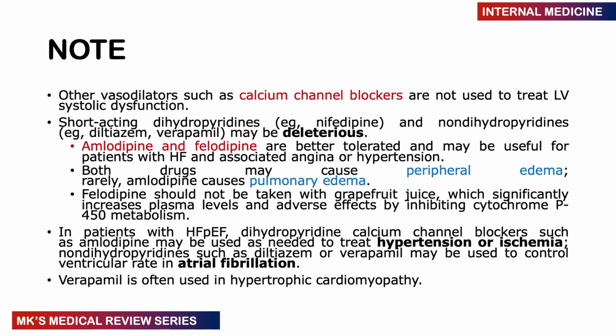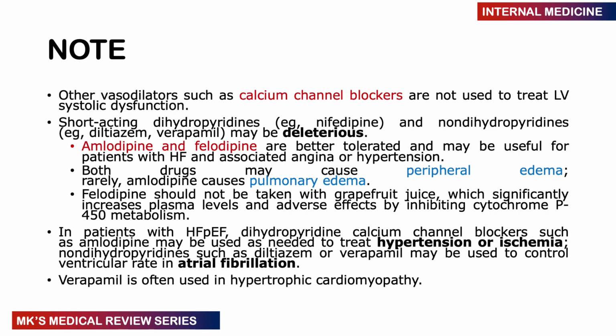So remember, like I said, calcium channel blockers, we want to avoid them. They're not going to be used to treat any left ventricular systolic dysfunction. The short-acting dihydropyridines like nifedipine and the non-dihydropyridines like diltiazem and verapamil, these ones are quite dangerous, so we want to avoid them. Amlodipine and felodipine are better tolerated, especially in those patients that do have heart failure and angina, for example, and heart failure and hypertension. But we want to avoid these drugs because they do cause peripheral edema.